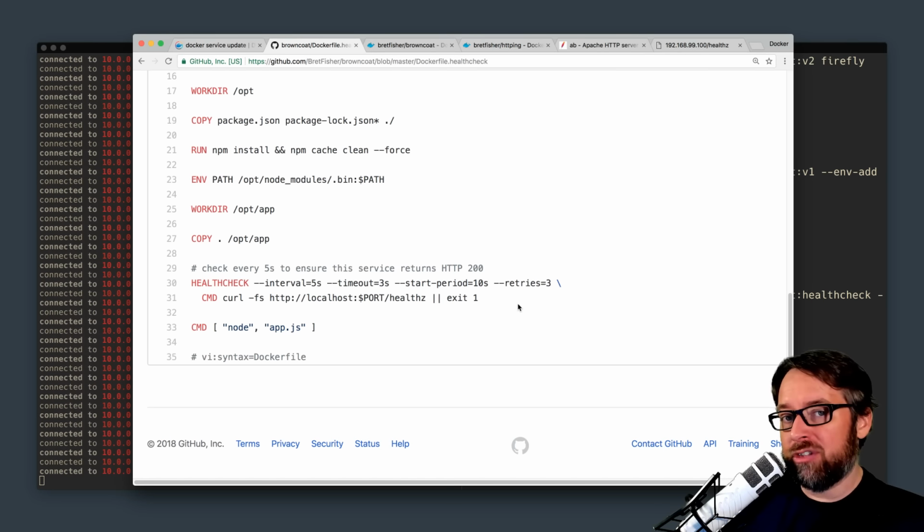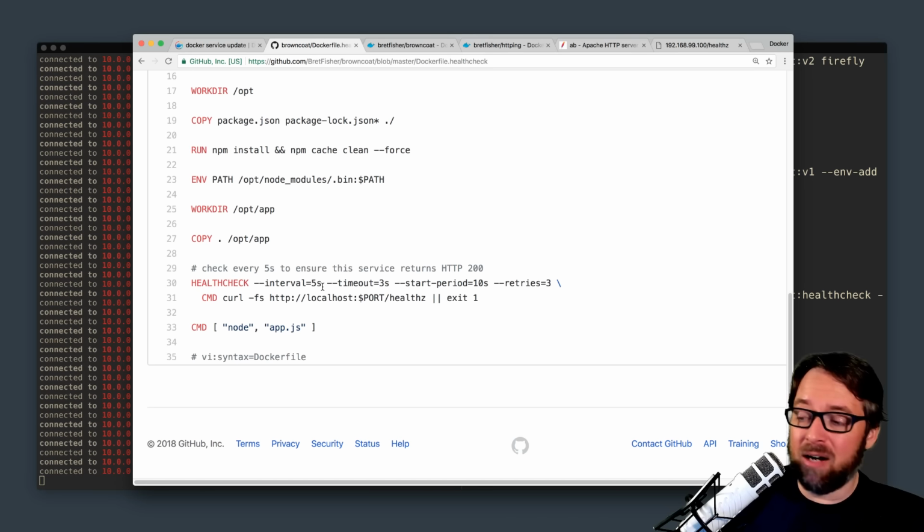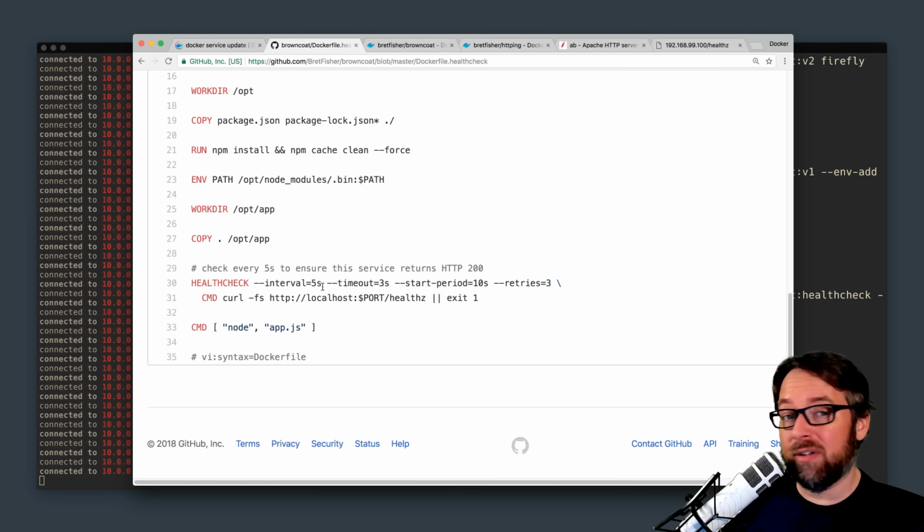Once you get more advanced with health checks, there's a whole other topic on this. We could talk for days, where you might want to use intelligent health checks, using Node JavaScript to actually check itself with data that's much more in depth than a curl command might be. But in this case, it's a simple example. You'll see that I've thrown some options in: it's going to try 3 times before it considers it failed. Its interval is every 5 seconds, so it's not hitting it every second, because that might be too much on your app. And for the start period, I give it 10 seconds to start up.